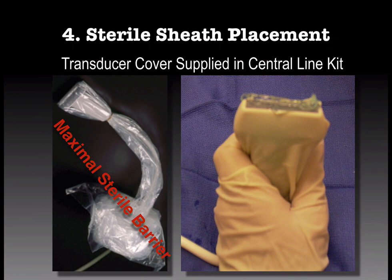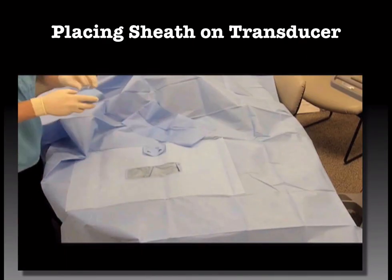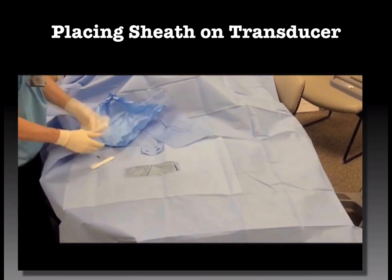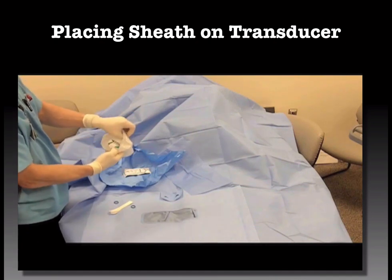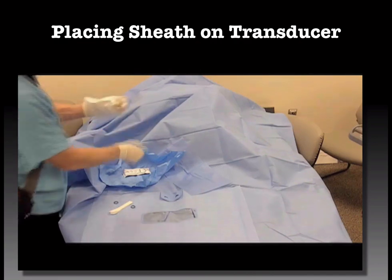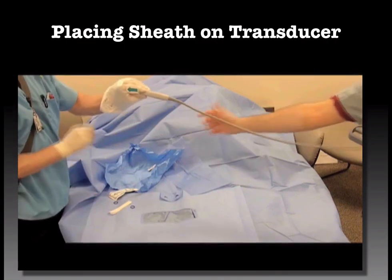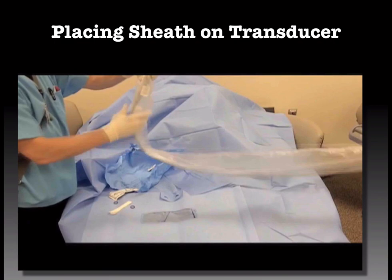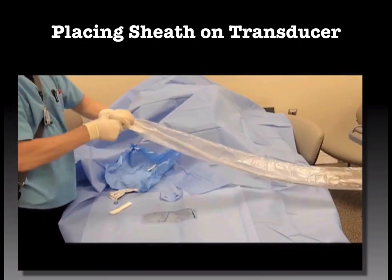Now, placing this in a sterile field can be a little bit of a challenge. What you want to do is establish your sterile field, place your sterile transducer cover in the sterile field, and use gel inside the cover. That gel has to be against the transducer. Then you can use your observer to hand you the transducer so that you are not contaminating the sheath. Have your assistant pull the transducer cover tight.